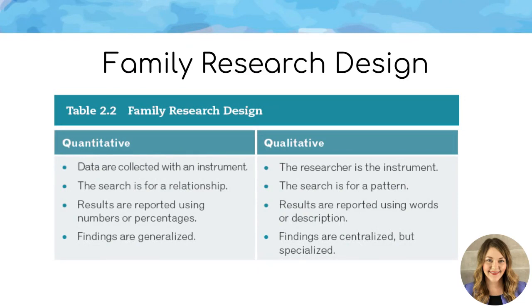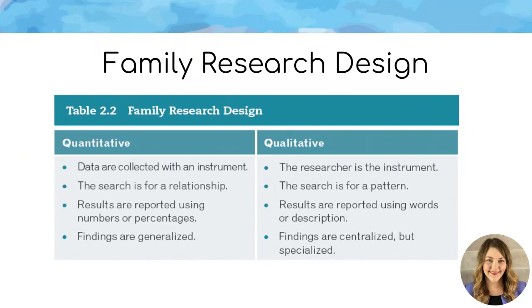So we think about quantitative versus qualitative research. For me to remember this, when we're talking about quantitative, I always think of quantity or numbers. For example, a quantitative research study could involve a researcher who wants to find out whether an increase in single-parent homes has a possible connection to an increase in juvenile delinquency. The researcher would need to have a large sample and collect enough data to show statistical significance. That's a hard word to say on this Friday afternoon.